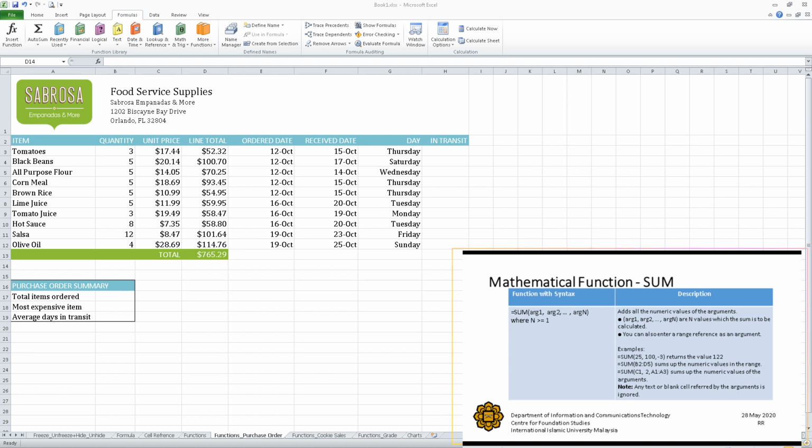You need to remember one thing: Excel will not always tell you if your formula contains an error, so it is up to you to check all your formulas. Remember that.